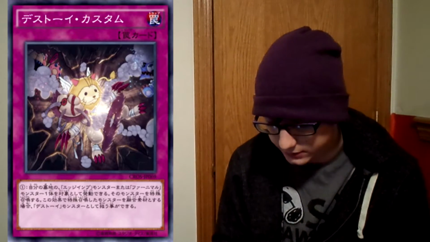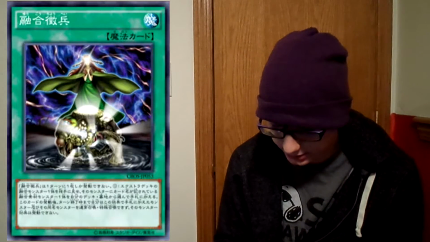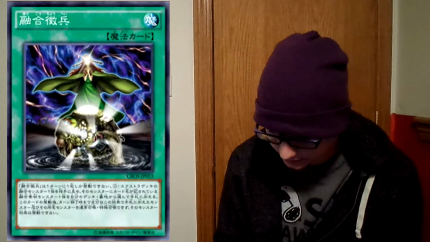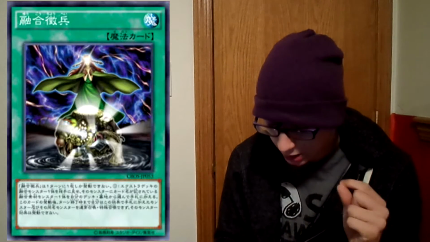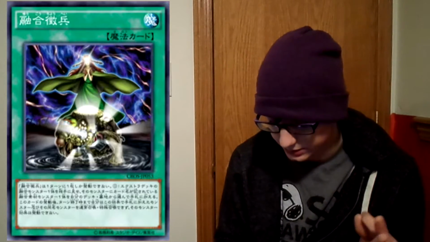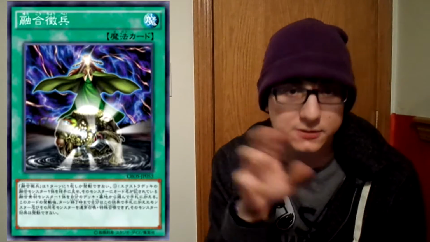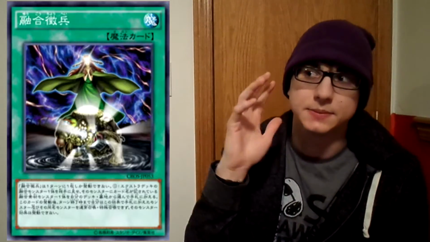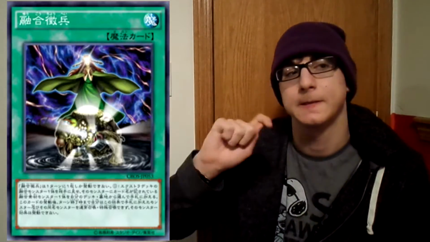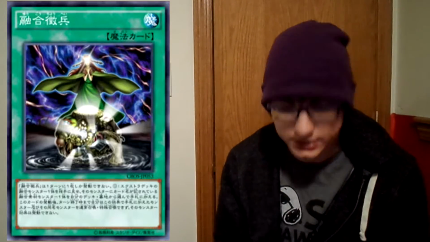The next one is called Fusion Conscription. Reveal a fusion monster in your extra deck. You can add a fusion material monster written on it from your deck or graveyard to your hand. You cannot normal summon or special summon that monster or a monster with the same name, nor activate monster effects of that monster for the rest of this turn. Basically, this card I decided to put with these Furnimal cards because you can reveal Edgent Scissors, add it to your hand, and you can use it on later turns. You can't use any effects of it.